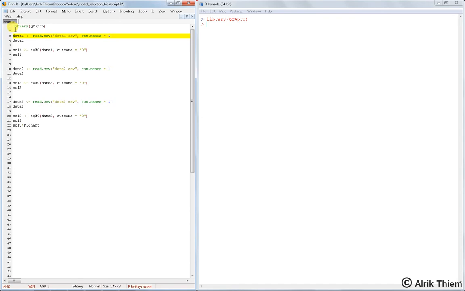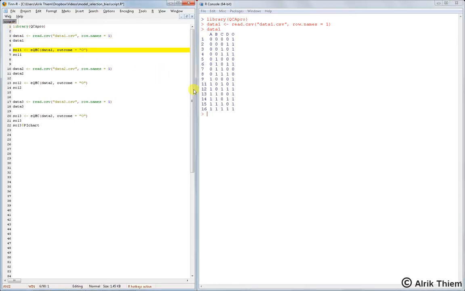Now I first load this program, and the first thing we do now is to load a simple data set. I call it data 1, that you see here. There's nothing peculiar about this. There are 4 exogenous factors. It's got 15 cases because case number 10 is missing, but the row labels here are just the names of the cases. So there are not 16 cases, there are just 15 cases because case number 10 is missing. Nothing idiosyncratic about this data. Well, there's not much limited diversity, obviously, but it's just like any data set.